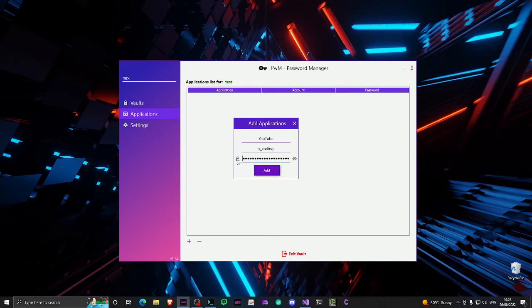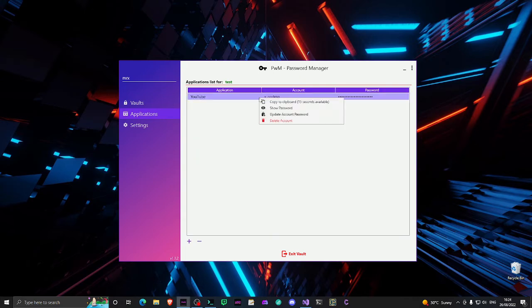Let's generate the password by clicking on this, and by right click on the eye we see the generated password. It's a pretty strong password, 24 characters long. Every time we click it generates another password, as you can see. Alright, let's press add, and our application is added.